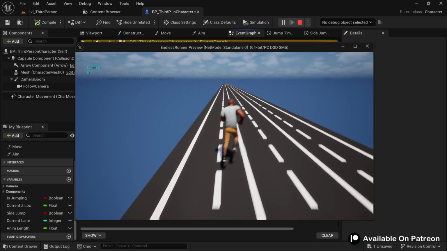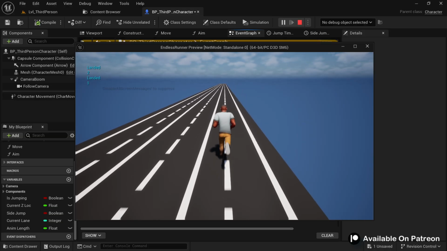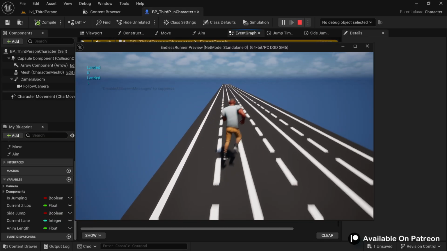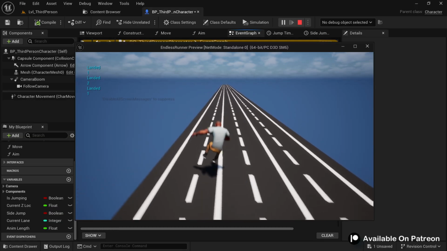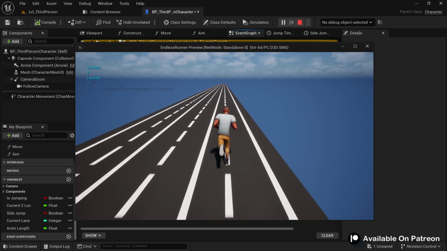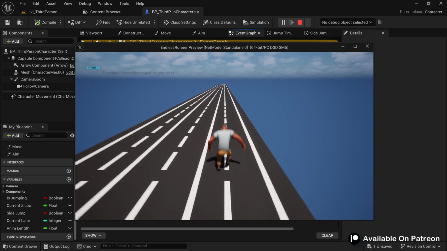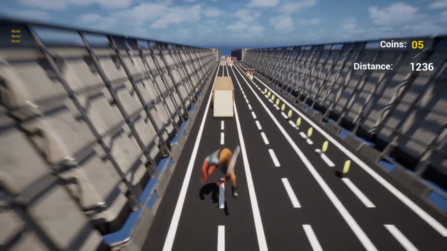As you can see, when I side jump, it smoothly transitioned back to running after the player lands on the ground. And now the movement system is really smooth. So now we are only left with the rolling movement, which we will cover in the next part. So that is it for this part of this tutorial series.